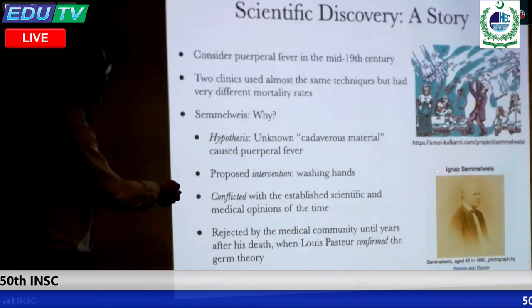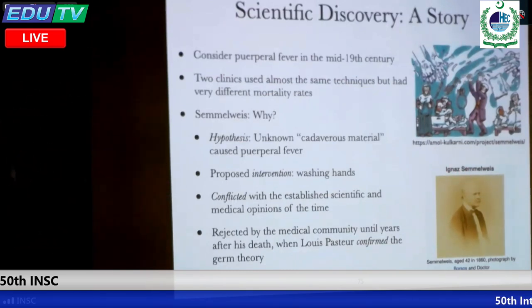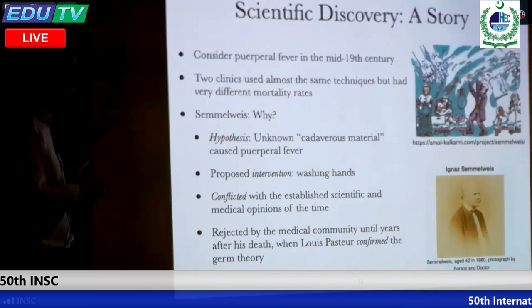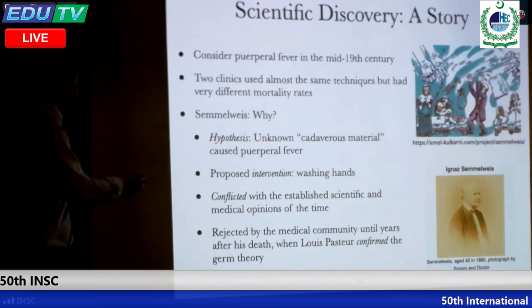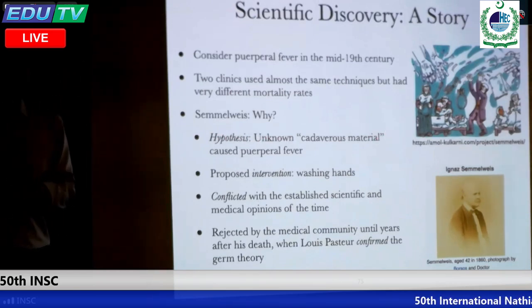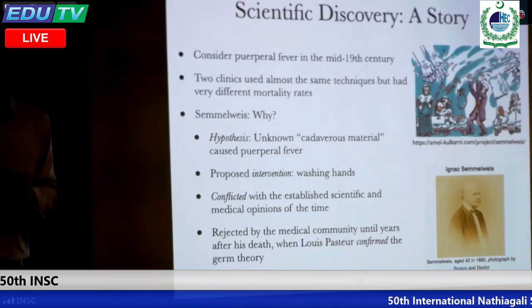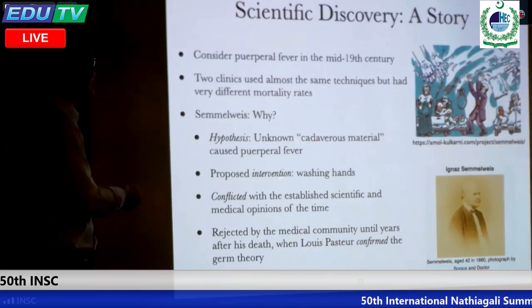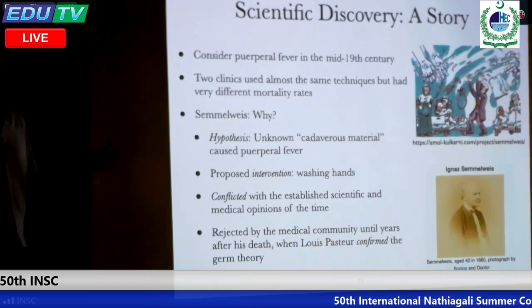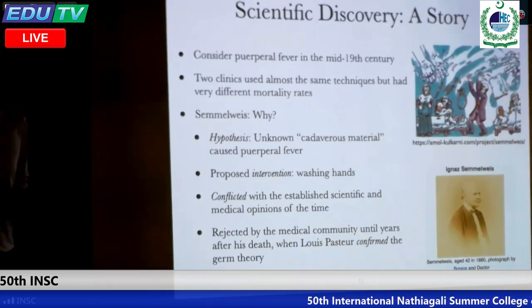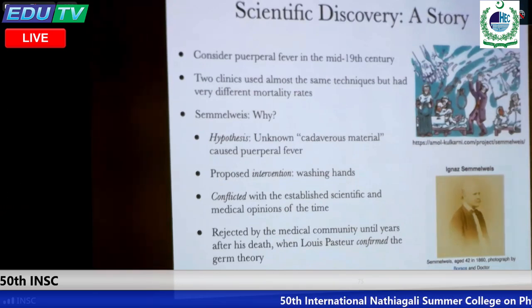So here comes the hero, Ignaz Semmelweis. He examined all possible factors and then finally concluded that the cause should be some unseen, unknown, cadaverous material on human hands, basically on doctors' or nurses' hands. And given this understanding, he proposed an intervention, which is washing hands properly. All of a sudden, the world became very different, right? So now you can see, indeed, we can identify causes, even if the causes are originally hidden, because at that time, they couldn't directly observe viruses, right? As a consequence, it's a conjecture, a hypothesis. But still, by making use of your understanding of the hypothesis, you can come up with interventions. You can make a difference.